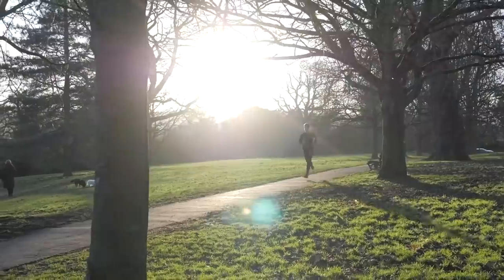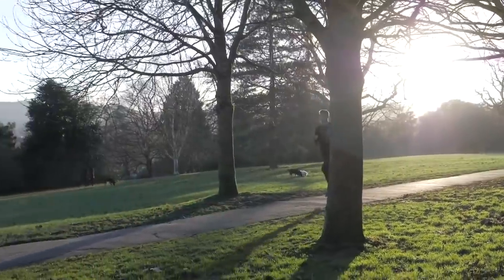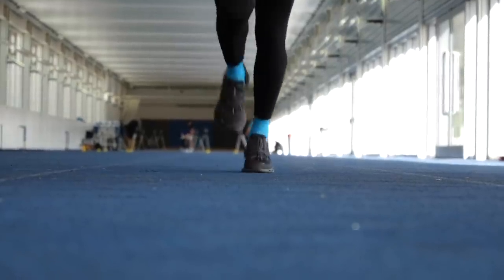That said, a lot of us could benefit from increasing our cadence, even if just by a few strides per minute, as a low cadence is often associated with overstriding, and with that comes a dominant heel strike and normally a slower or longer ground contact time, which can in turn lead to injuries as you're putting more impact up through your joints. Plus, you're going to be a less efficient runner. But if you do want more detail on the running gait and foot strike, then do check out our video on how to run properly.